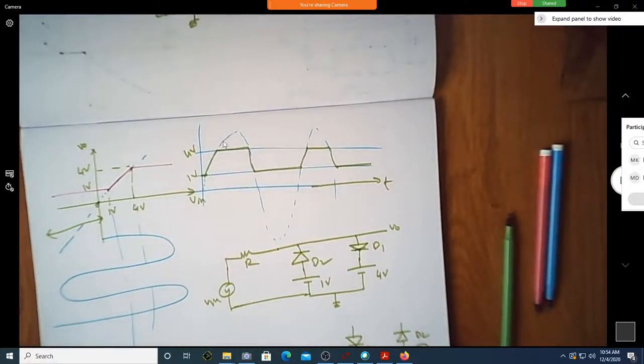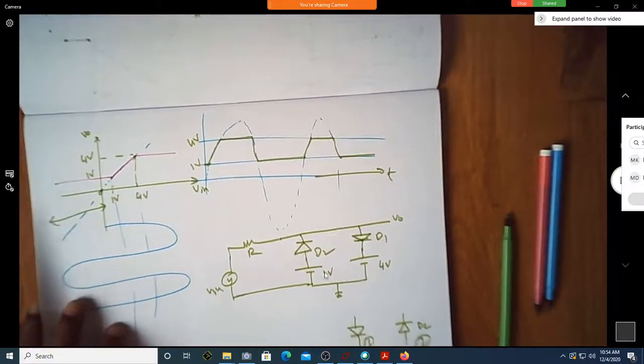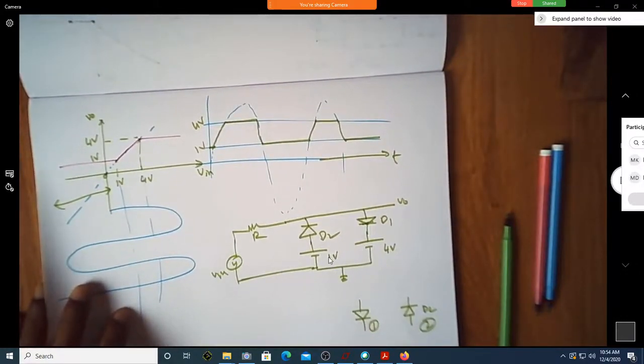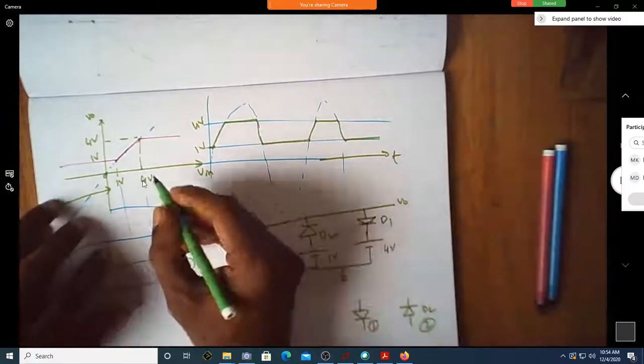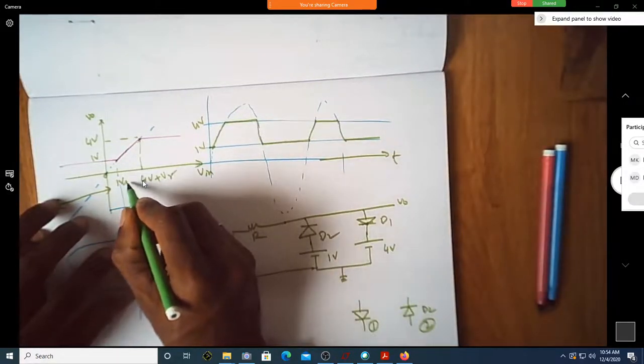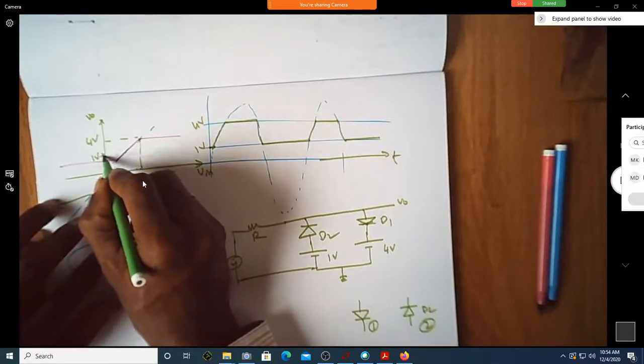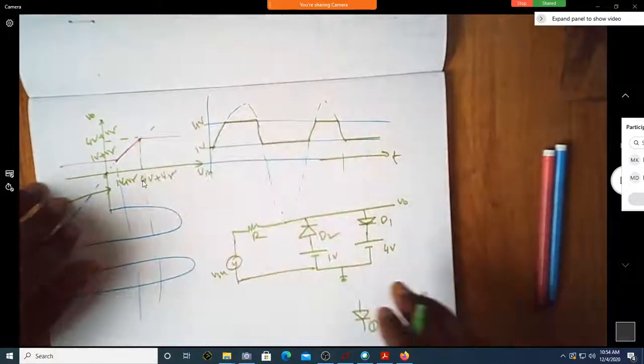Maybe I'll go to a few circuits. One care that you have to take while doing the LTspice simulation is that the voltage here is never 0 volt. It is 0.6 or 0.7 volts. Suppose I want to simulate the same circuit with 1 volt and 4 volt, then this will not be exactly 4 volts. So this will become 4 plus V gamma, and this will become 1 plus V gamma, where V gamma is the cut-in voltage.